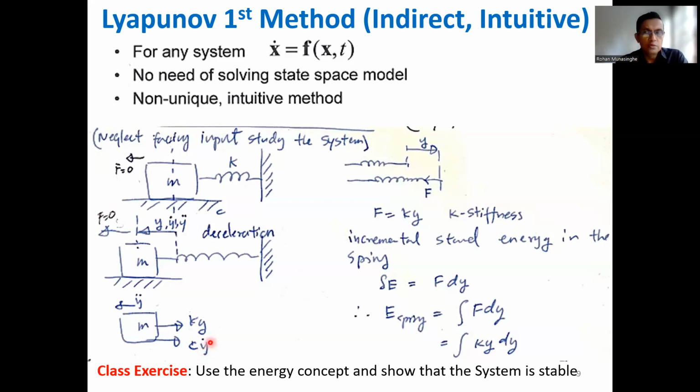So if you select your direction of motion towards left side, okay, the spring force is to the right, and against the motion, you have the friction force, which is to the right, and that is Cy dot. So this is your free body diagram. You have two forces, force from the spring and the force due to the friction, and the motion is to your left, y dot, y double dot.